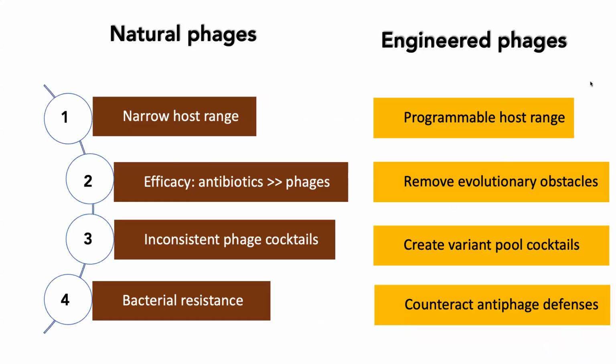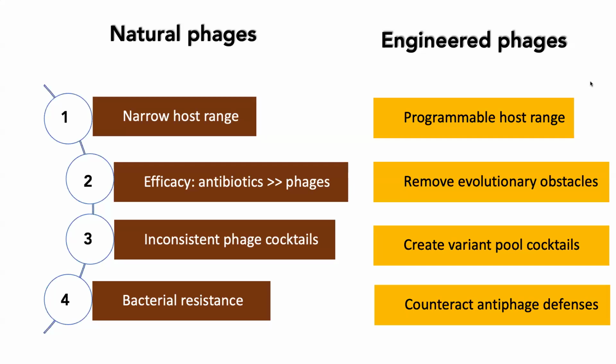So where are we? Just to go back to the point that I made earlier, the one issue with these natural phages was narrow host range. At this point we have methods in place where we can take natural phages and make changes to them. There's this whole machine learning angle that I've not described, where we can take large data sets of sequence function measurements, apply them with the large language models that people have been developing for proteins, and give the model any desired objective, say, infect this, this, and this, but not this and this, and it'll be able to predict sequences that meet those objectives.